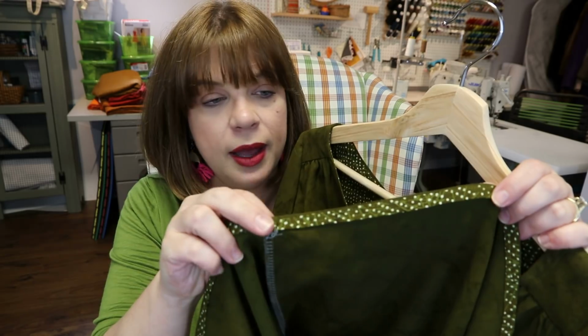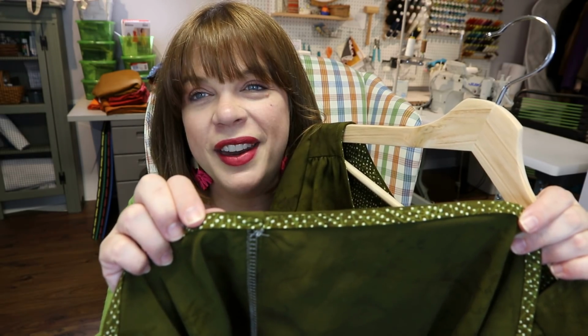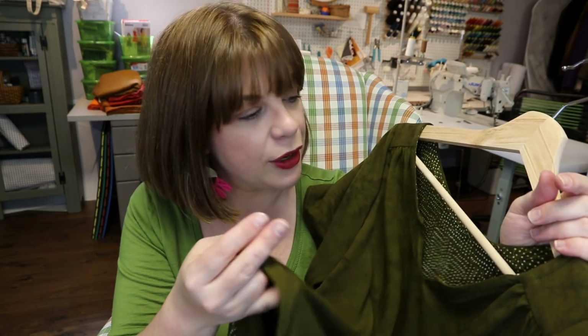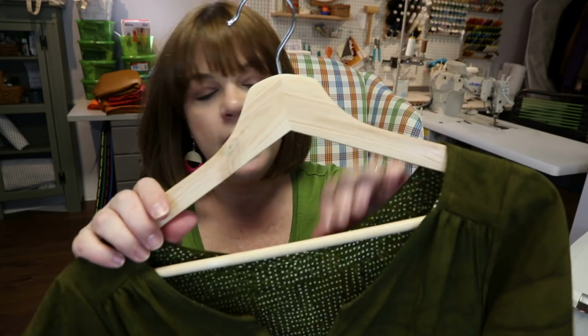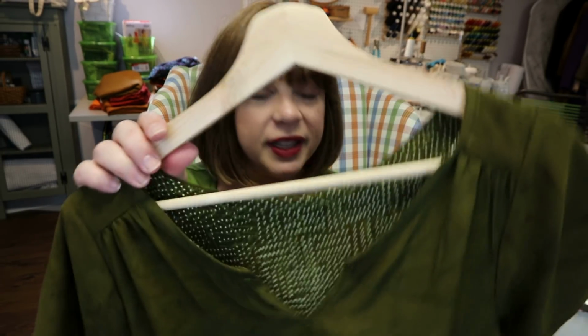finish, bias tape facing for my hems, because this is a shirt tail hem. So I used the fun polka dot, more patterned fabric for that, and then I used that for the bias binding on the inside edge of the neck too. And I think it finishes off. It's fun. It just finishes it off really nice.